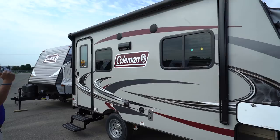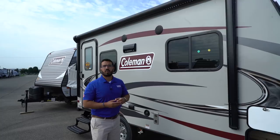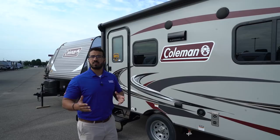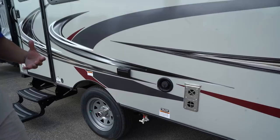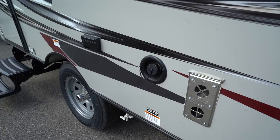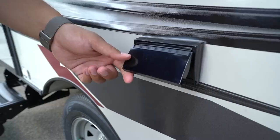There's a large power awning that basically covers the entire length of the camper — just touch a button to roll it out or bring it back in. There's an LED light strip underneath for light at night. You also have two outside speakers controlled by the multimedia center inside, which is Bluetooth capable. Right up here is your fresh water inlet for your fresh tank, so if you're boondocking and need water, that's where you fill it.